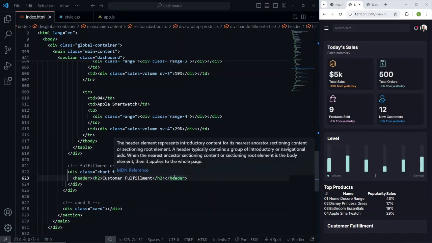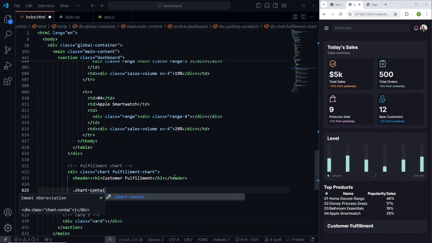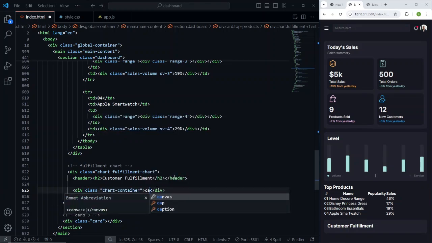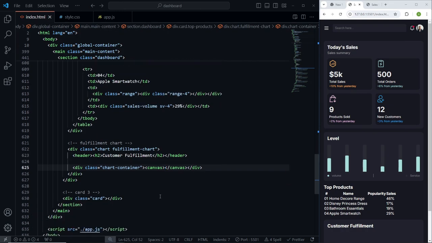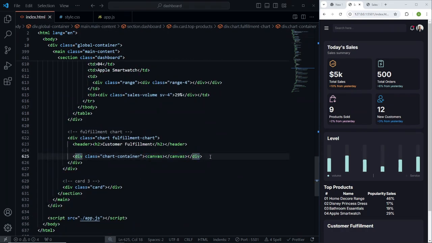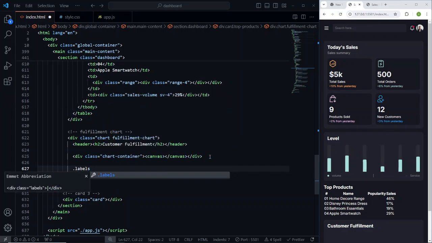So after the header, we have the chart container. This is the one that will contain the chart, and the chart container has an HTML element of canvas. This is the canvas that is going to contain our graph. Then after the chart container, we're going to have a labels container.